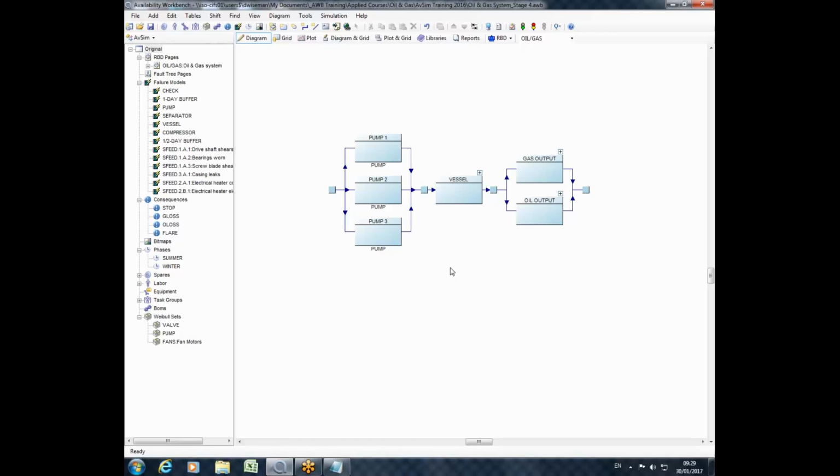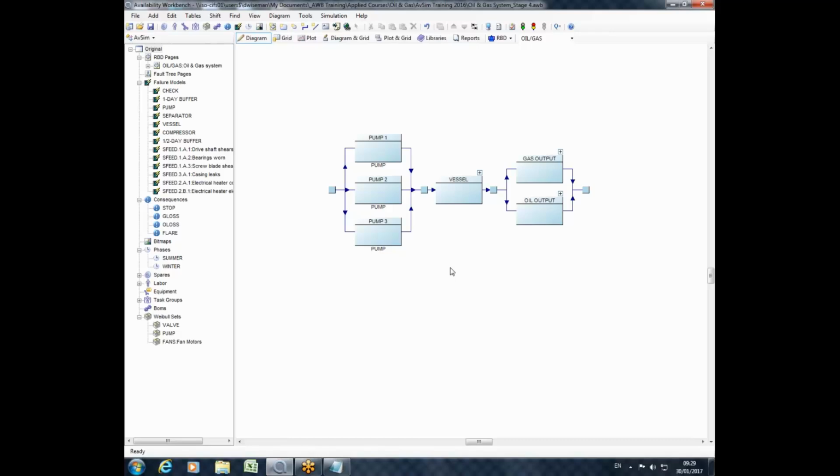You may be familiar with Viable++, but our advantage is there's no intermediate stage between our Viable tool and AvSim and RCMCost. You can pass the result directly between them, whereas I think with Viable++ you may need to export the data and then import it to another tool.